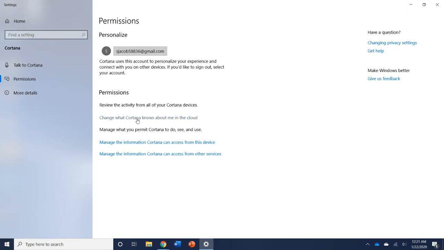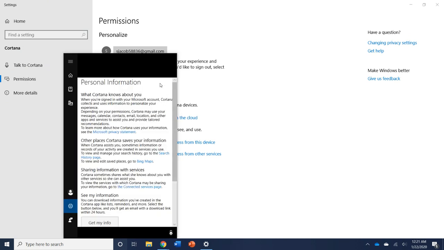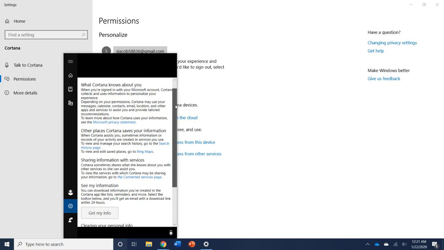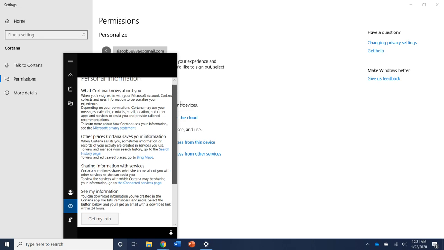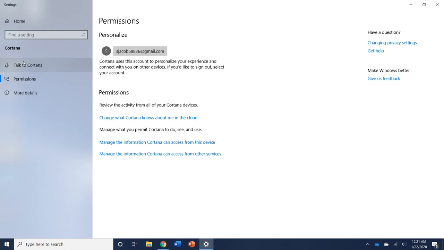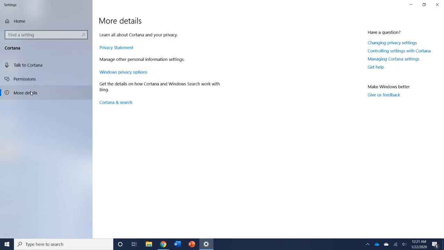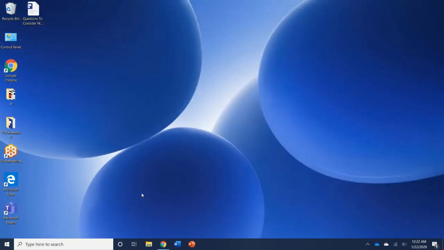Change what Cortana knows about me in the cloud. So there's several things you can do to limit what Cortana can do. Again, Cortana is a personal digital assistant, basically.